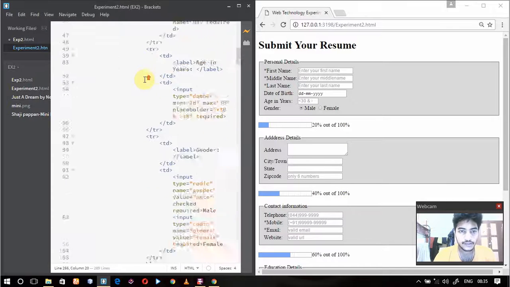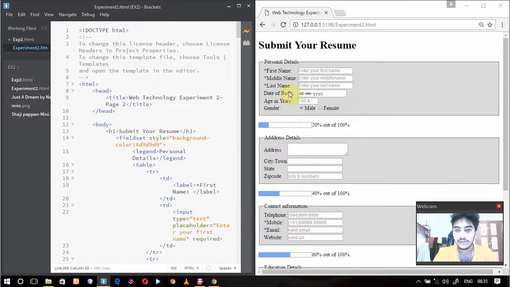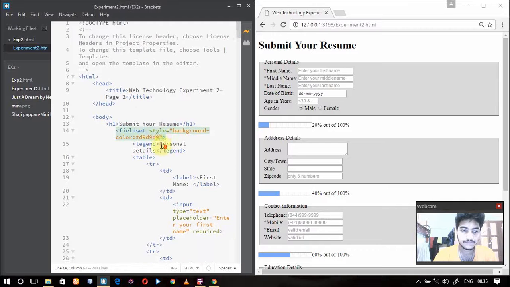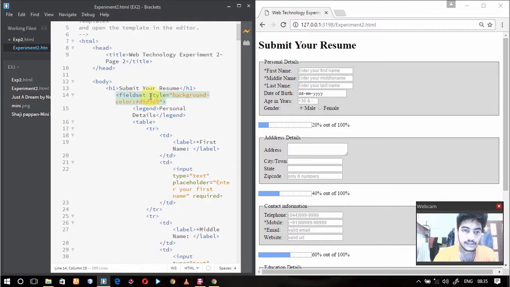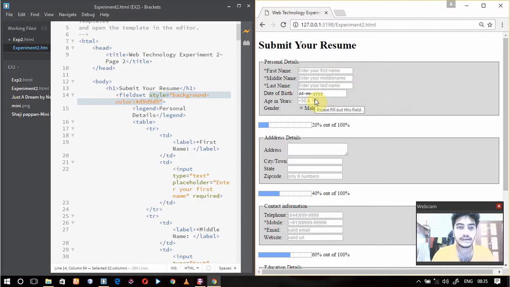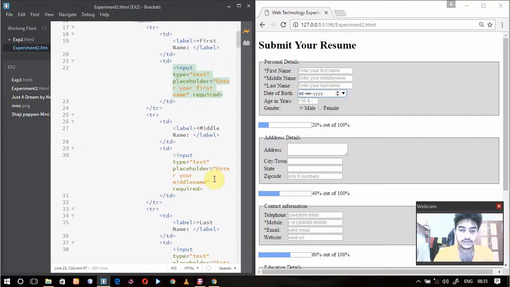This is the second web page, and this web page consists of a lot of details. Some materials, yeah, it's the title, here's the heading. Now there is a field set, and see this, the style background color is given. Therefore, for that particular field set alone, I've specified a different color. Then it's given a legend and a few text boxes, and this is a date box. So specify that's date.